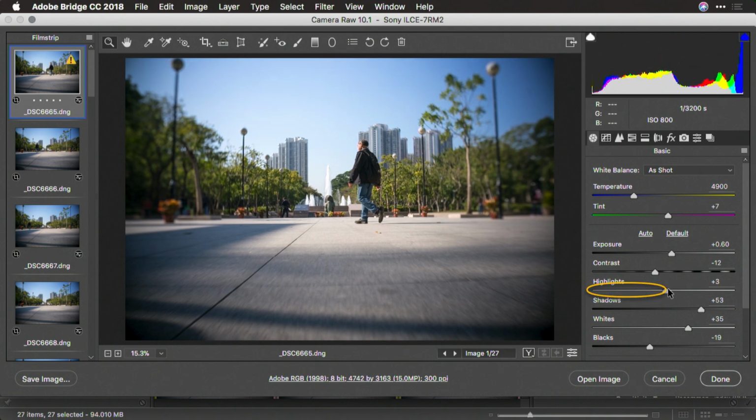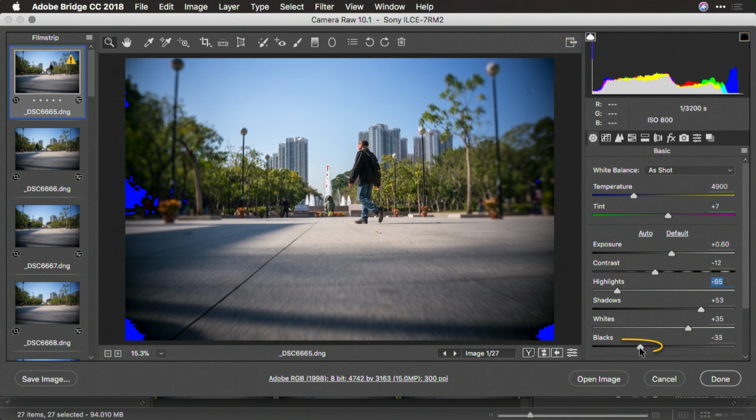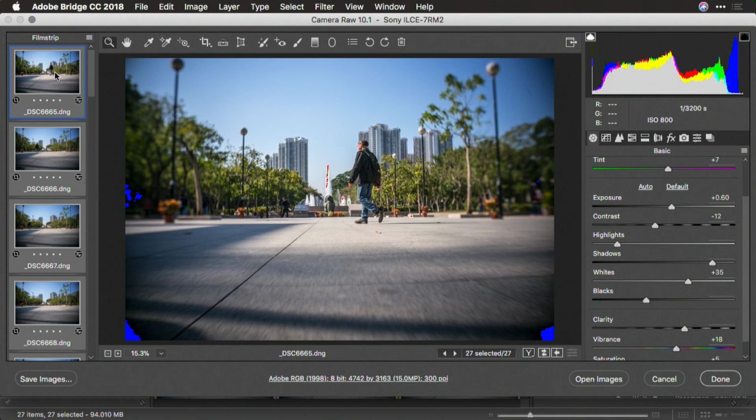I'm just going to play with the highlights, recover those. I'll turn on clipping indicators to take a look, and I see that my black is clipping a little bit at the vignette, but that's okay. We'll just tweak the shadows slightly and a little bit of clarity. It's looking pretty good.